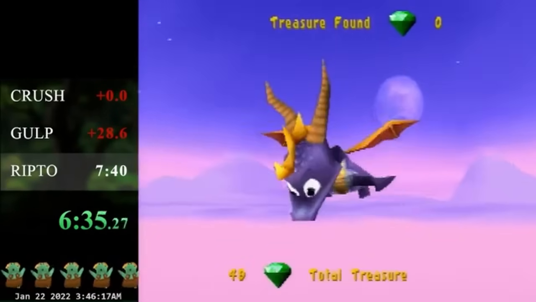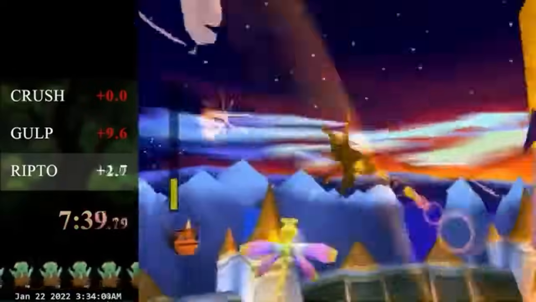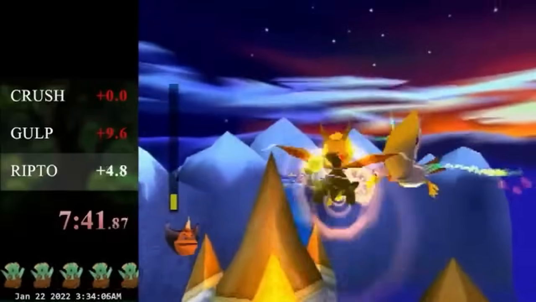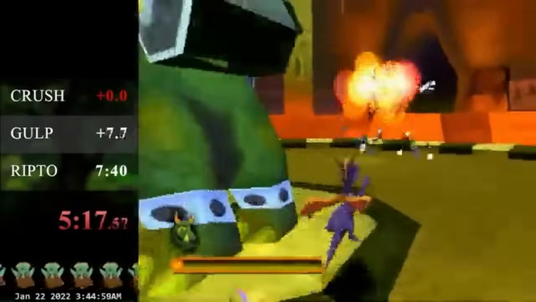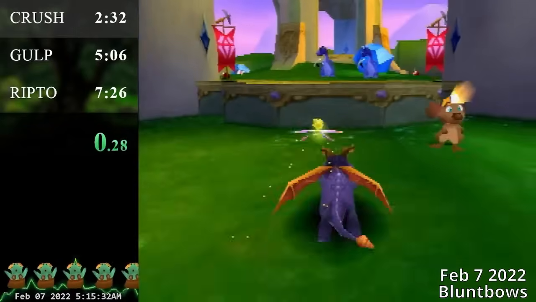Over the next 2 weeks, he would have many close calls, with runs coming extremely close and others with excellent all-round execution but poor RNG on Gulp. Eventually, all of Blunt's efforts would pay off. On February 7th, 2022, he would put together a run from start to finish and set a new world record.